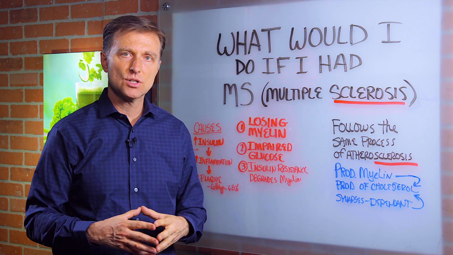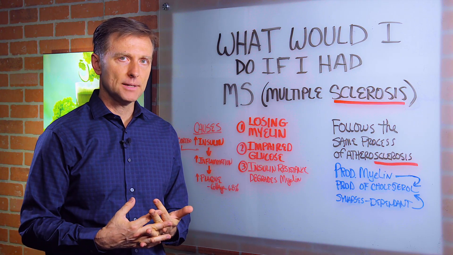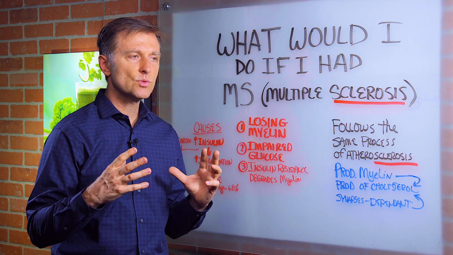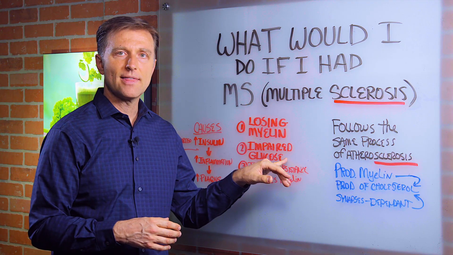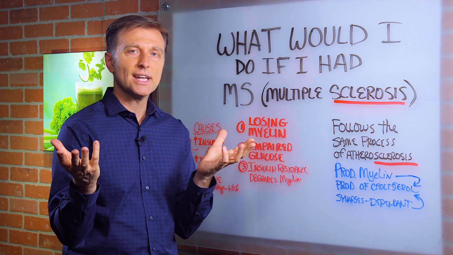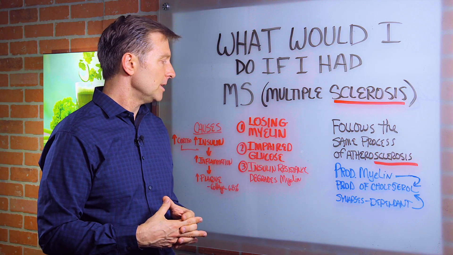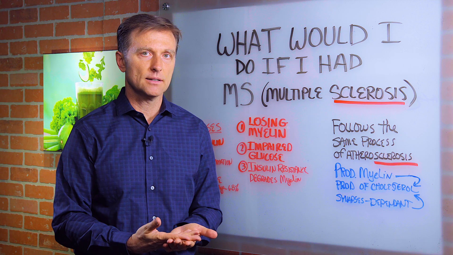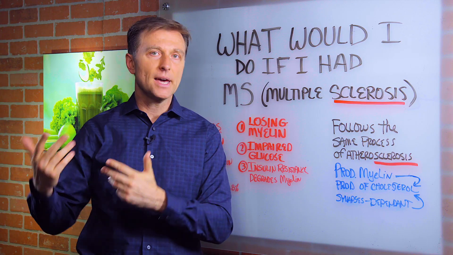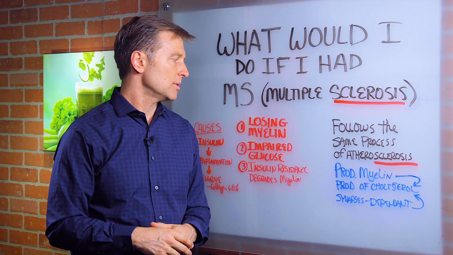So what would I do if I had this condition? I would instantly do the ketogenic diet. Why? Because that would feed the body ketones as fuel — it would feed the brain ketones — and it would create such a relief on this whole starvation of glucose that your brain would start coming alive. If you look at the relationship between MS and ketogenic diets, there are a lot of studies showing significant improvement. If we can cut down the inflammation in the brain by running the body on ketones and no longer on sugar — because sugar creates inflammation — and we can fix insulin resistance, we can drop the inflammation down and greatly improve brain function.